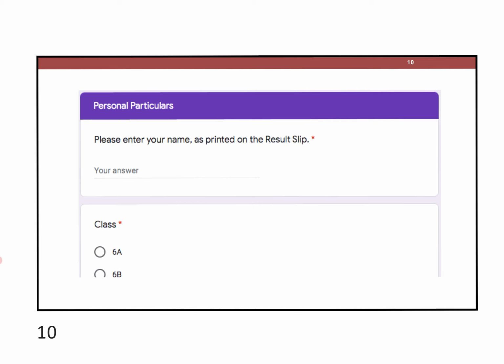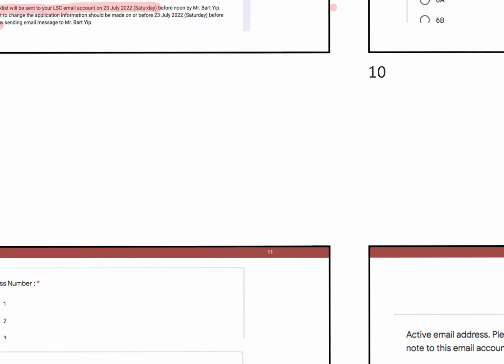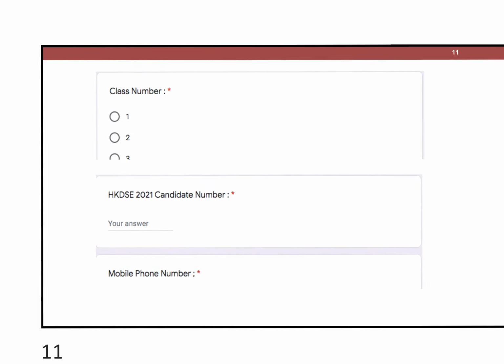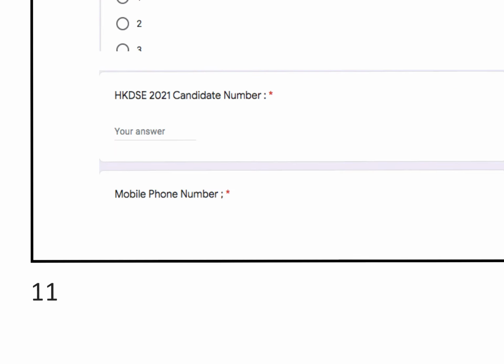When you open the form, first of all, you should write down your name that is printed on your result slip. Also, you have to indicate your class number as well as your candidate number on the form. You should also write down your phone number. If there is any problem with your application, I will contact you directly.